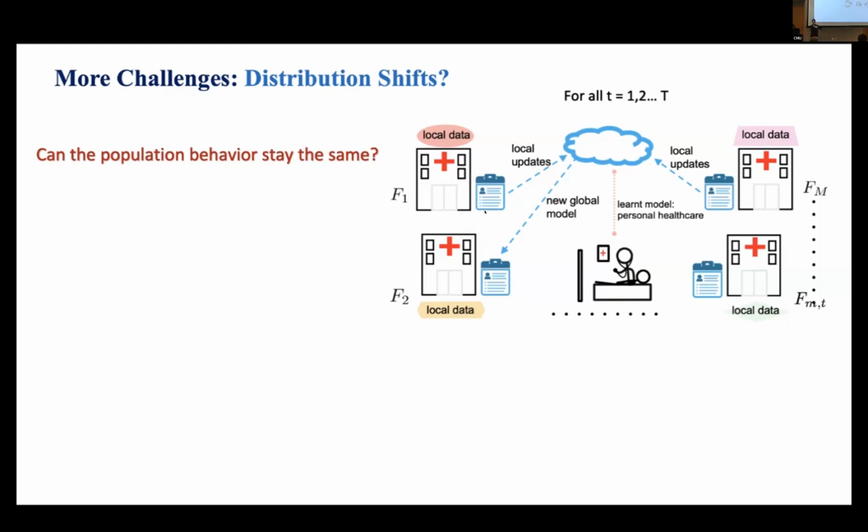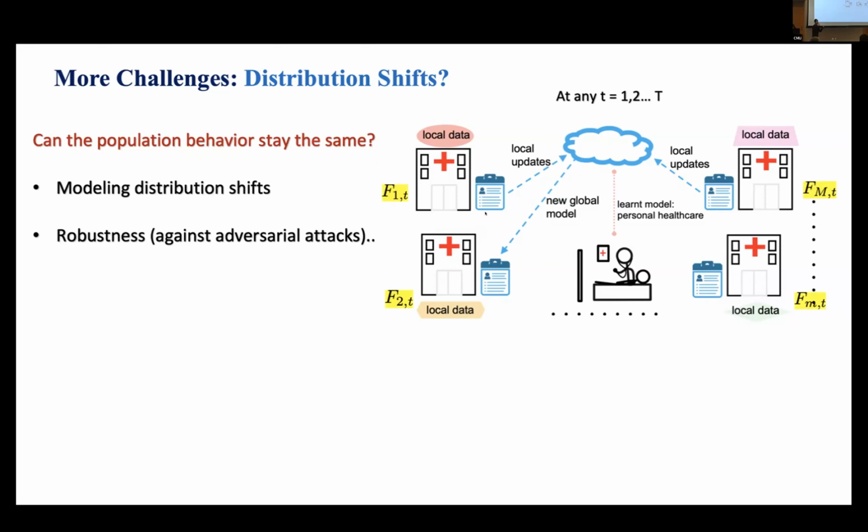Over time, new vaccinations are coming out. Over time, the seasons are changing, summer, winter. Maybe herd immunity is also getting developed. Why would the distribution of the patients stay the same over time? In fact, a more challenging part is that some of the agents, some of the hospitals, may even try to manipulate the data because they are probably using some medication and they want to make sure that medication is adopted by the government policy. Or there might be some adversarial corruptions in the data as well.